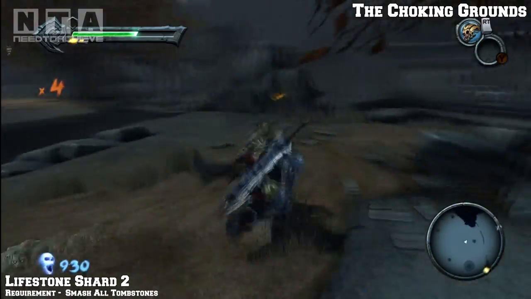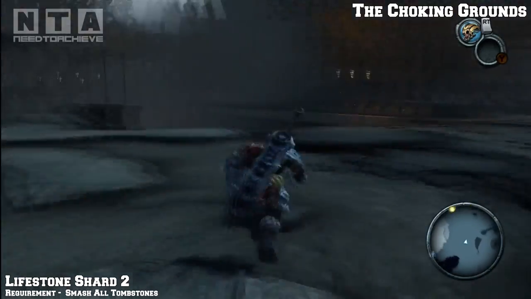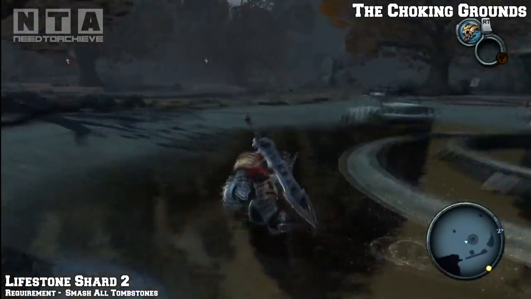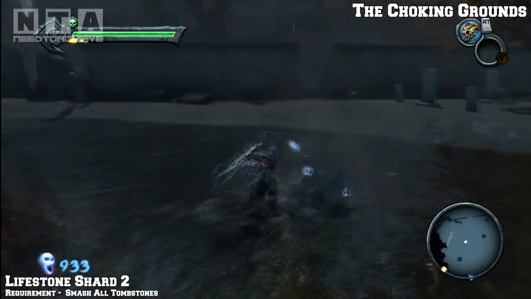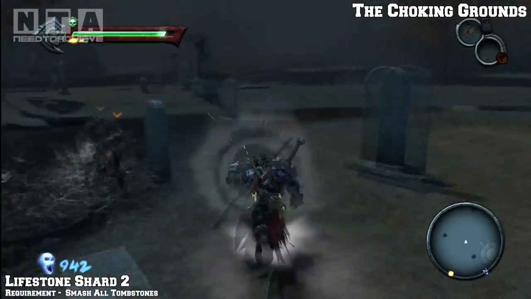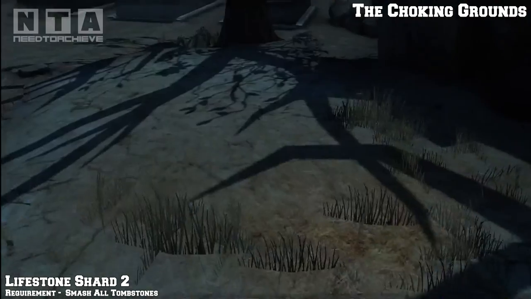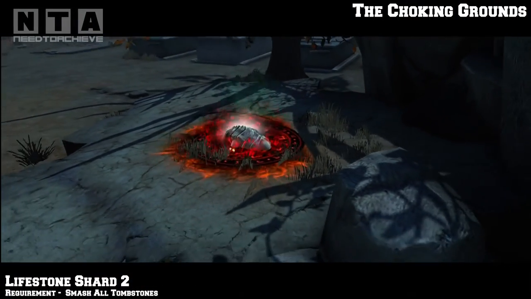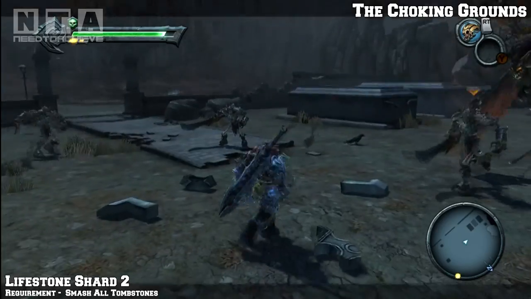So eventually, after I decided to go back into the grave site. So yeah, the big tombs will only be in this area. They will not be outside the grave area, or outside the cemetery. So as soon as you destroy your last one, you'll notice a cutscene will happen and you'll see the lifestone shard number 2 pop out from nowhere.